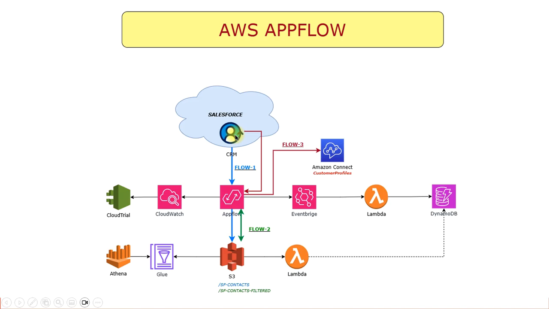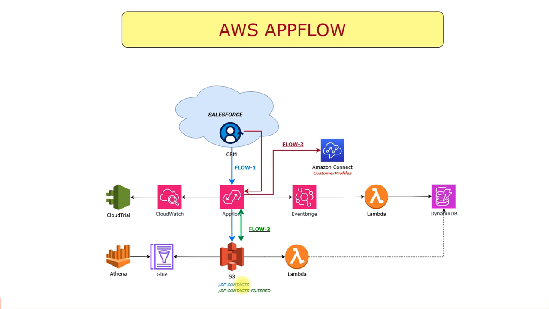What I want is those contact records. I want AppFlow to receive them. So it's going to authenticate with Salesforce, and it's going to use its connector to get the events from Salesforce. And then it's going to come down and put that data into a bucket. I called it Salesforce Contacts bucket. And I did a pass through. So it's like, okay, give me all the data from the object in Salesforce and just put it on the S3 bucket, because I really didn't know what I needed yet. And so I just said, give me as is.